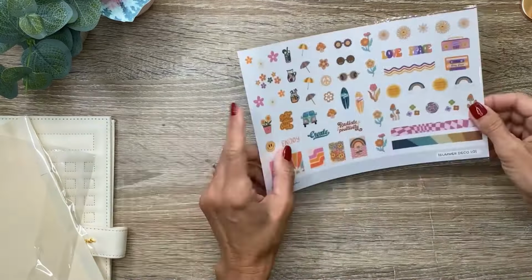And these are clear stickers where the other ones were paper. These 2 are clear and they're really nice and thick. So I've got the little mushrooms, good vibes only, the smiley face, the flowers, the rainbows, little disco balls. So cute. So those are the stickers that I got.